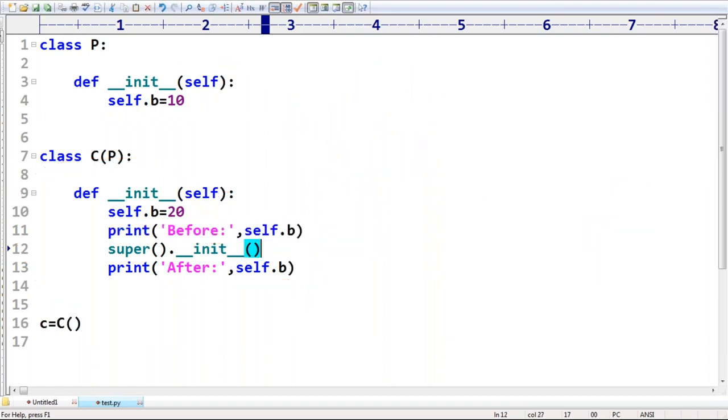So now my question is, how many copies of B are available to my child class at last? Only one copy, the last copy. If two copies were available, then you would have to say parent copy, child copy. If only one copy is available, then where is the need of super? Such terminology is not applicable. Clear?